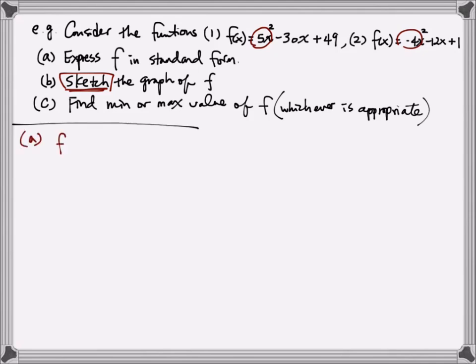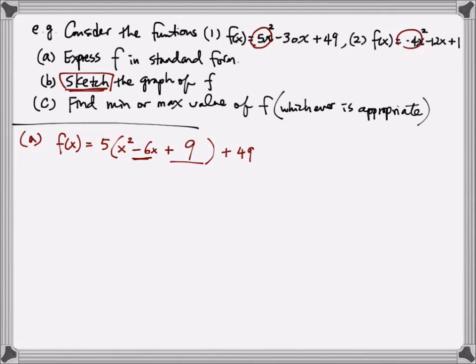We're going to complete the square on this one. Factoring the 5 out of the first two terms, so we have x squared minus 6x. We need to figure out what number to add here to make it into a complete square, and I still have the constant plus 49 on the outside. The number we're going to add is half of negative 6 and then square it. Half of negative 6 is negative 3, and if we square that we get a positive 9. So I'm going to add 9 here.